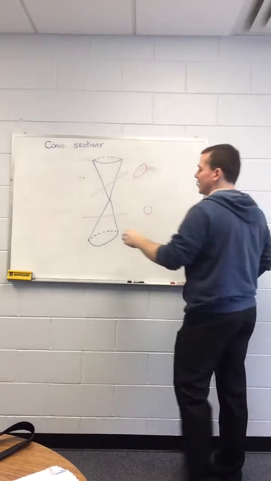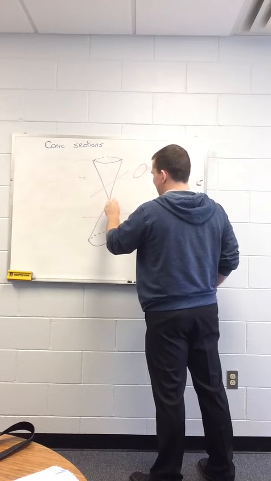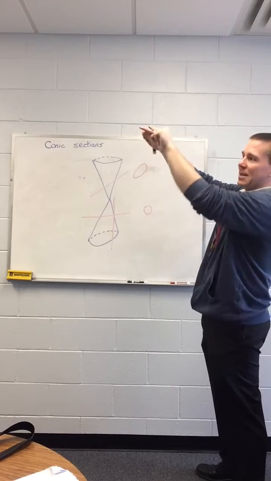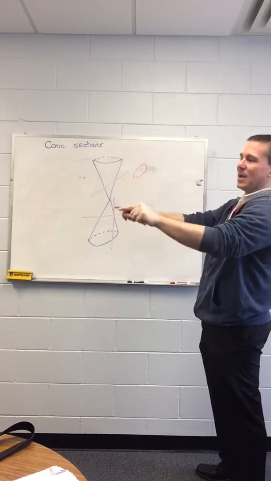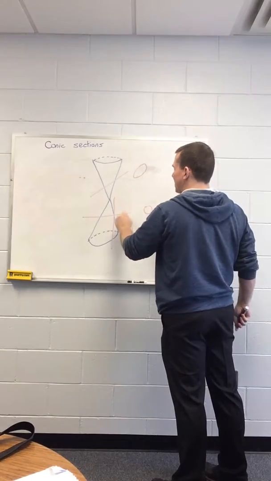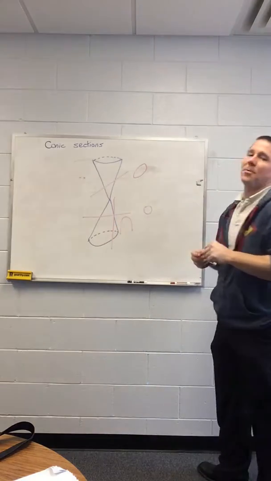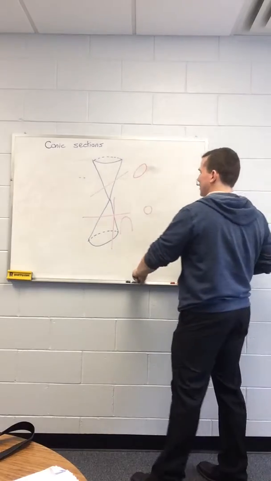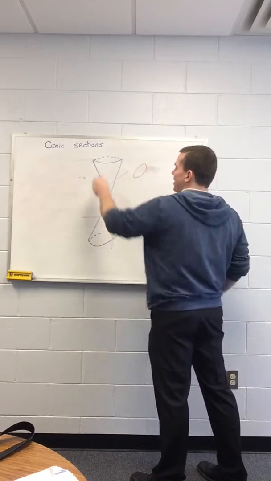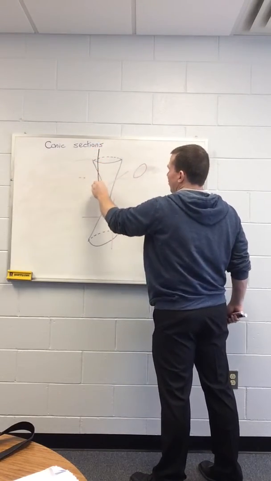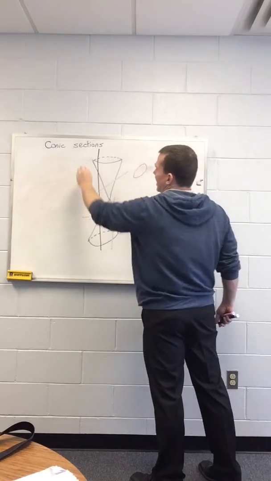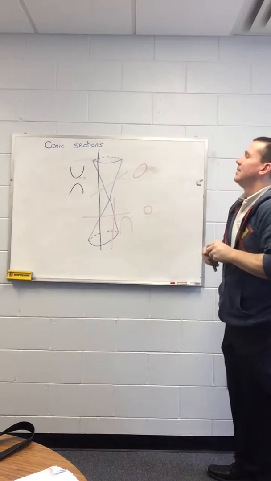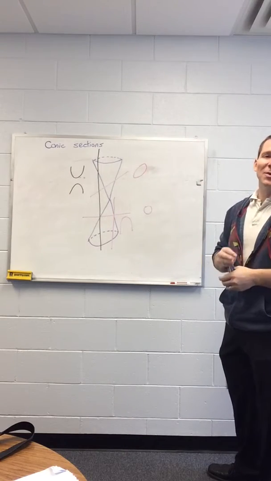There's a few other possibilities. You could cut through it this way right here, and then again, if you see the cone like this, if I cut this way across it, well, I'll actually get something that looks like that. It's a parabola. We've worked with those in the past. We'll expand on them this time too. And then in theory, the plane could cut across both of them like this, and then essentially I would get something that looks like that and like that. Again, kind of like a parabola, but there's two of them.